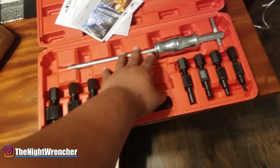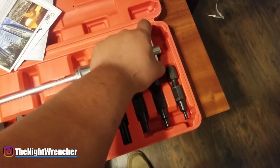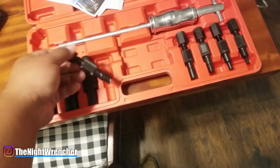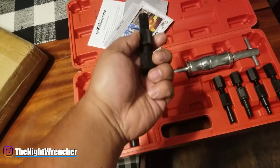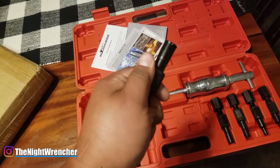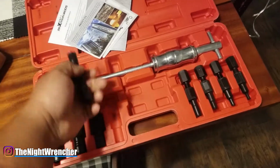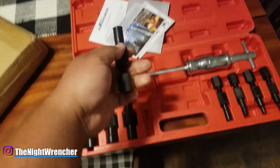So basically, you've got a slide hammer. You've got this little thing that locks the slide hammer in place and lets you twist. Then each of these has a particular size. How these work is you've got an orifice in the middle. You stick this in there and tighten this back part down. As you tighten it down, this little chamfered piece right here opens up and spreads out to the point where it can't spread out anymore. Then you attach the slide hammer to the back side, and using the slide hammer, you can go ahead and take it all apart.